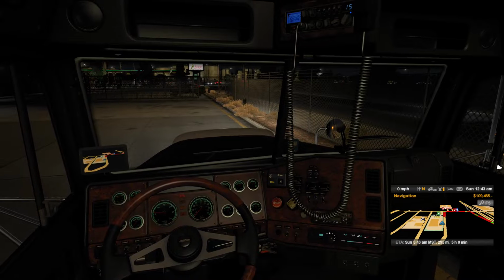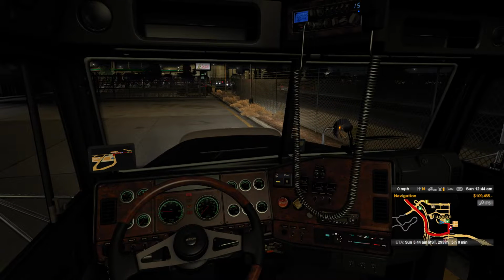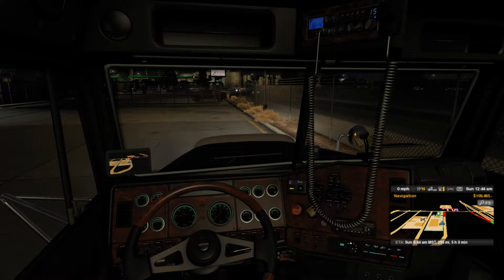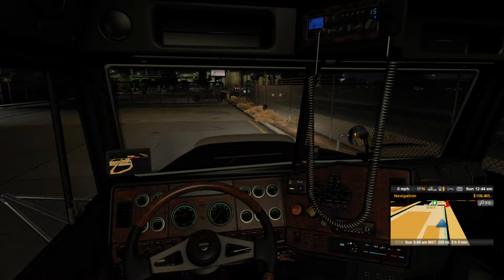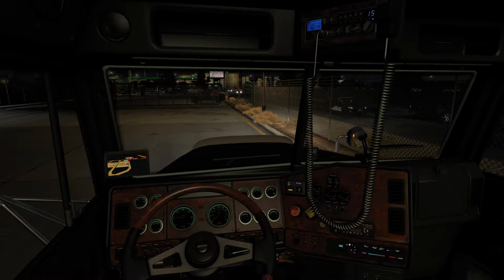Where we got to go? Let me raise that back up. Okay, so we can either go down the road and hang a right and hang a left. We can do our paint job over there. I think we're going to go paint the truck to match the trailer, guys. So I'm going to stay inside this time until we get her painted. And then I'll give you some outside driving, guys.